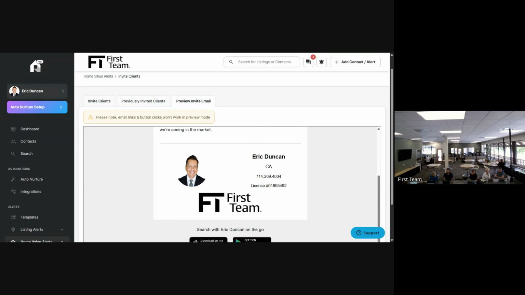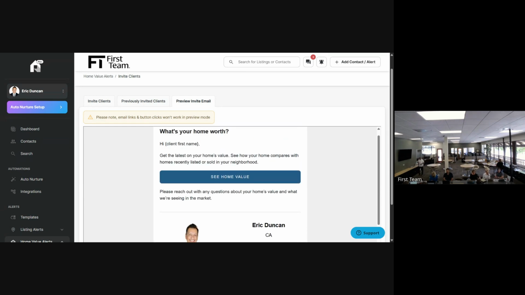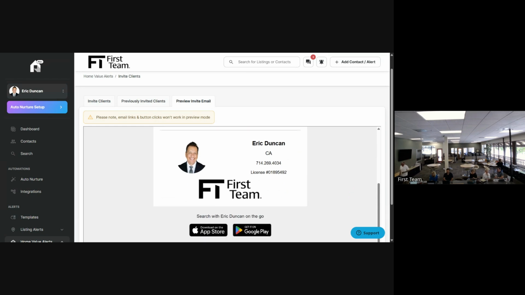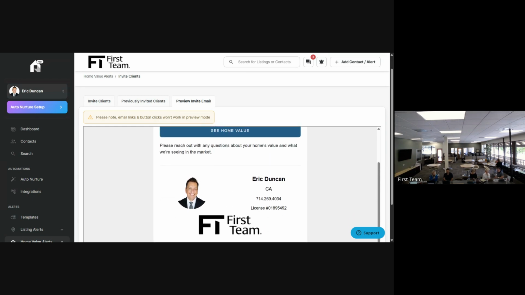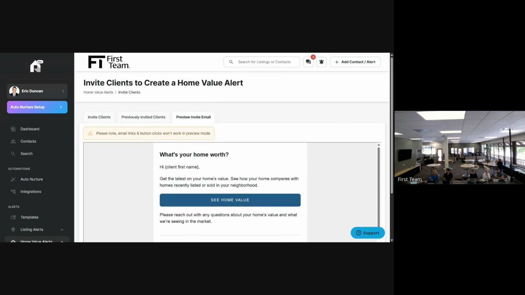So take a look at this. If everything looks right, then you're good. If you need to change any of this information, I will show you where you can go in and change. But we will put the client's name, whatever you have as the contact. So anytime you see something that has a weird looking thing on the side, that's the code. On this email, it says hi, and then there's a parenthesis that says client first name. So that will put in what you have the client's name as.